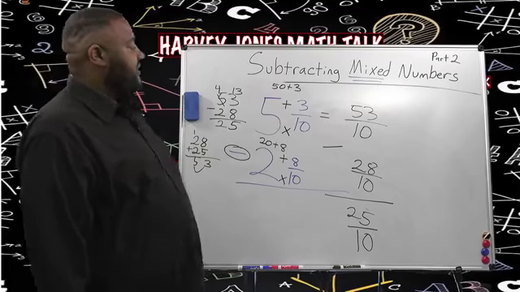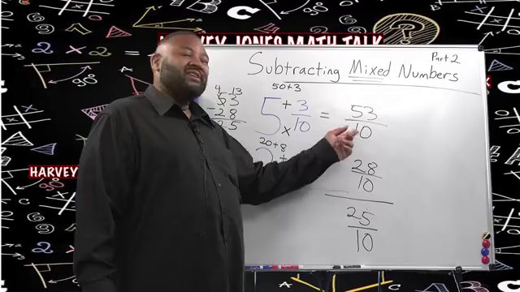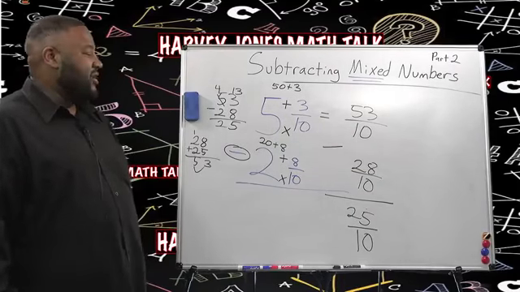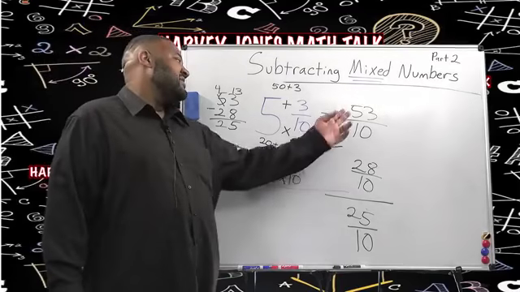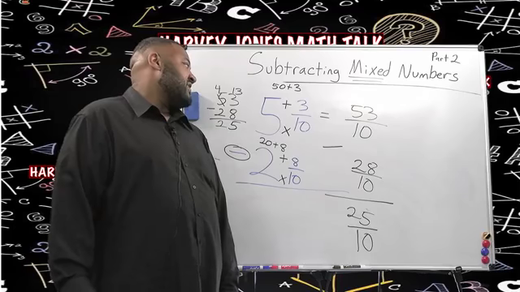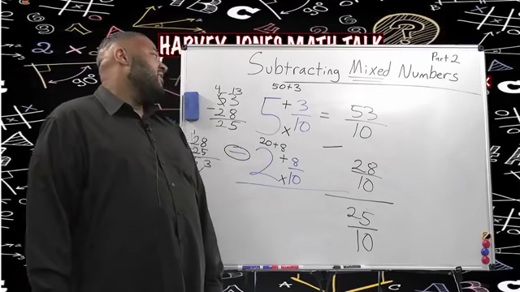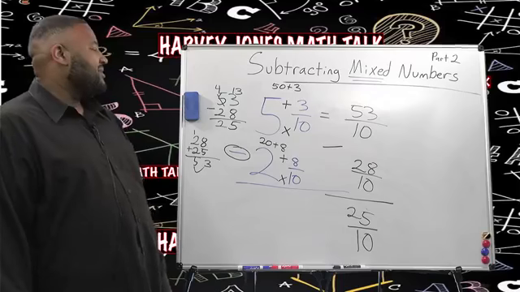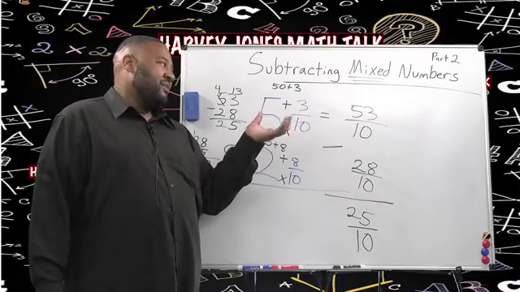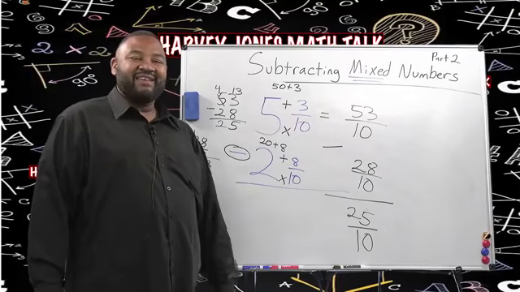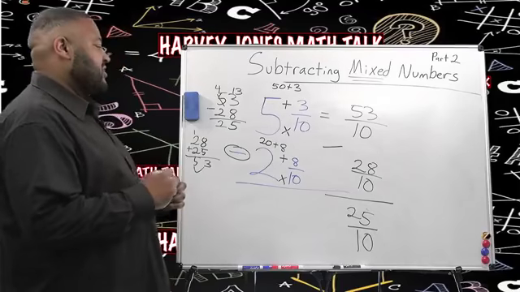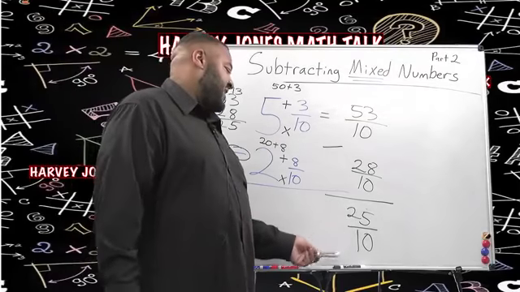So what I did here, our denominators were already what? The same. Our denominators were already the same. Since they're already the same, I just had to subtract the top two numbers. Okay? Now, I didn't do the check this time. If you want to automatically go ahead and turn your mixed number into an improper fraction, that is okay. That is perfectly okay. Questions or concerns? And our final answer was 25 tenths.